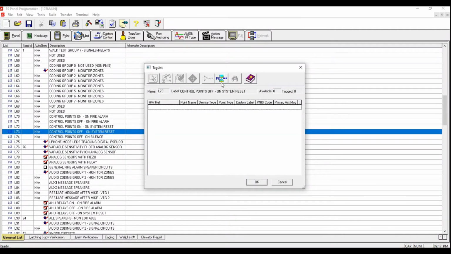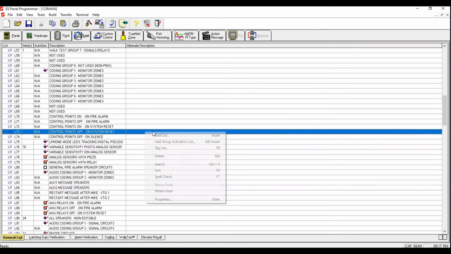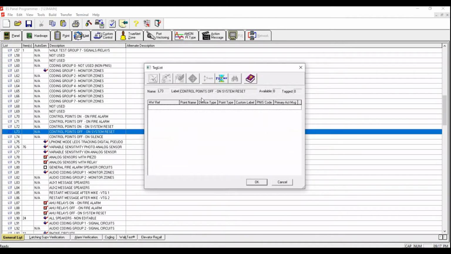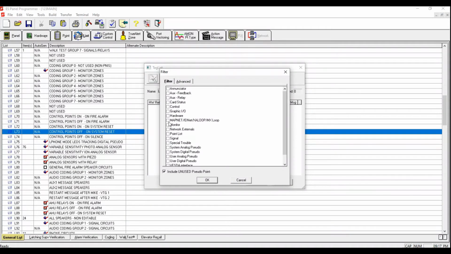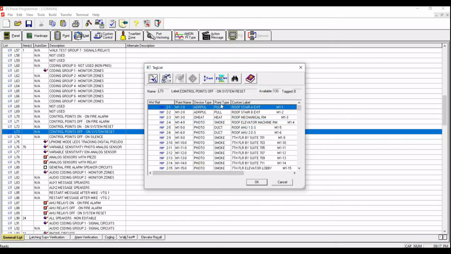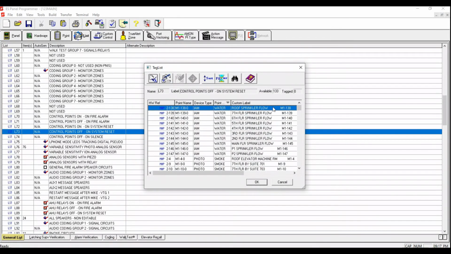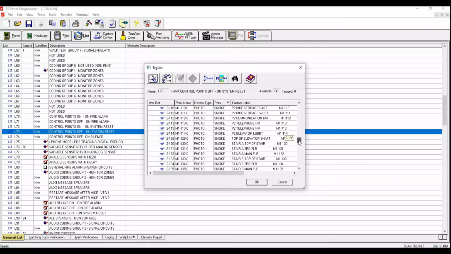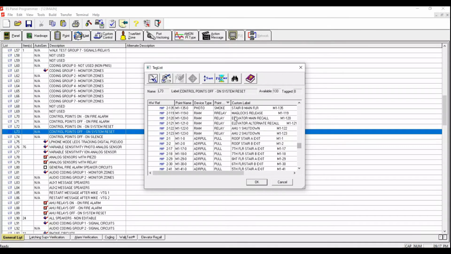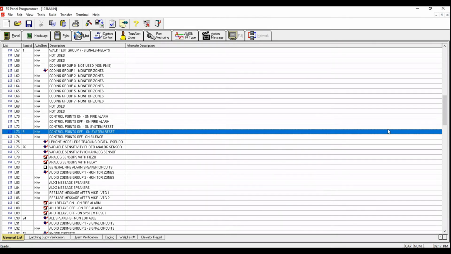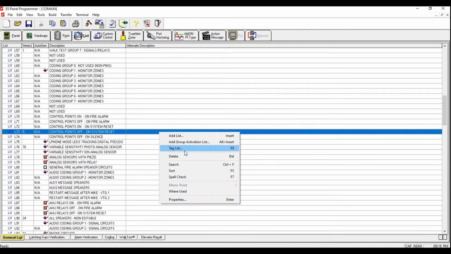We're going to right click, choose tag list, filter, and choose mapnet. We're going to sort points once again and search for our relays. Just a reminder, the relay is by default going to reset itself. Click OK, and the game is over. All the relays are over there.